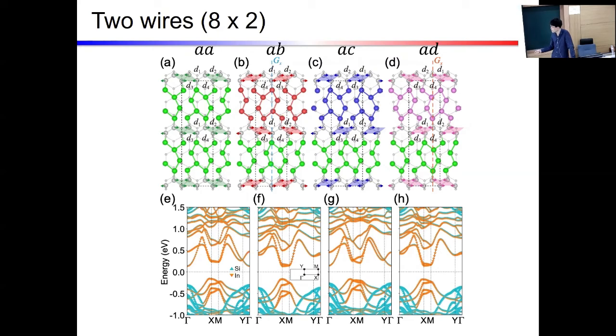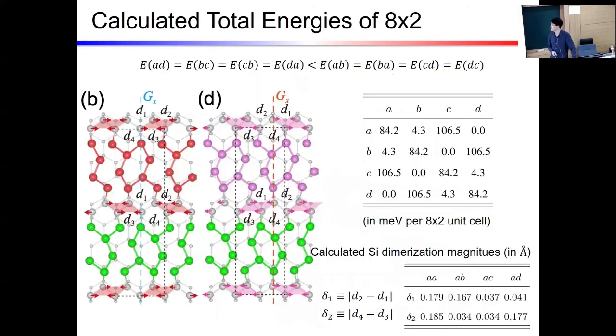This one is almost degenerate. And we also found that in the MY direction the band is degenerate, which means there is a certain symmetry protecting this degeneracy, which is a glide symmetry over here and over here. So they have a degeneracy over here. But in AA and AC, there is no degeneracy over here because they don't have this kind of glide symmetry.